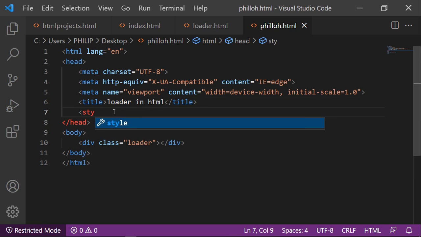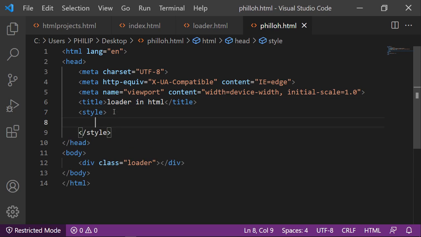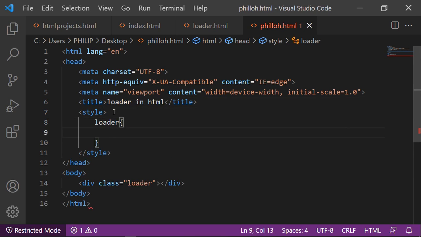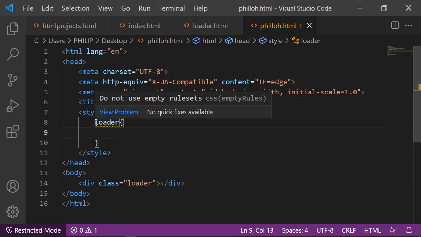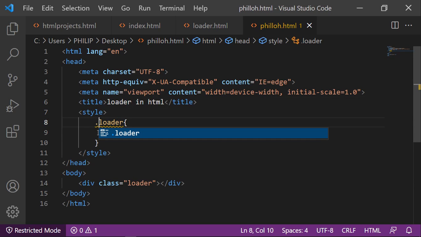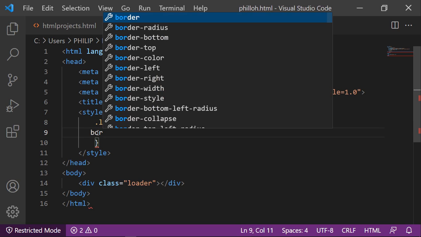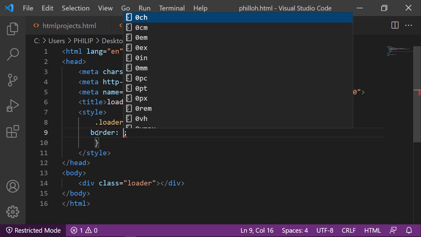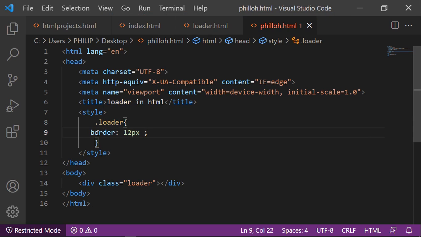In between here you'll have the CSS, whereby you'll have loader, which is a class, so you need to have the dot selector there. Now with that you can start with the border, and you can set it to 12px solid white smoke.